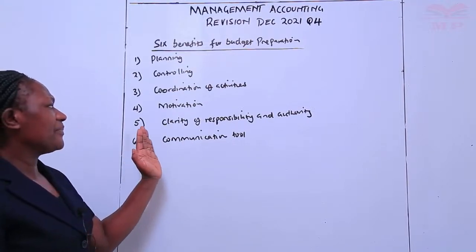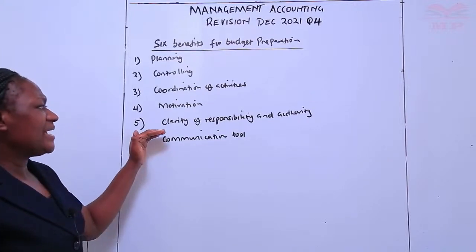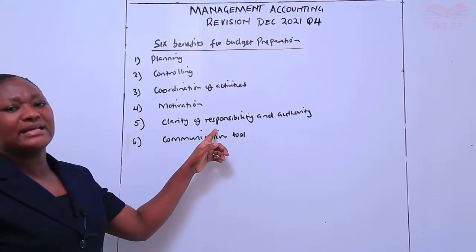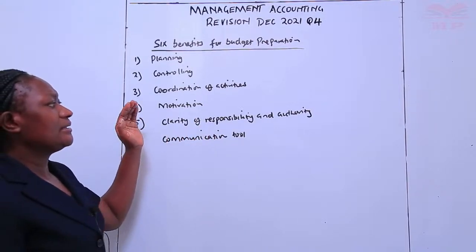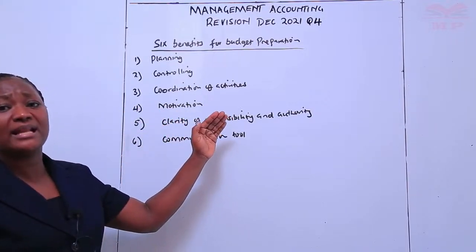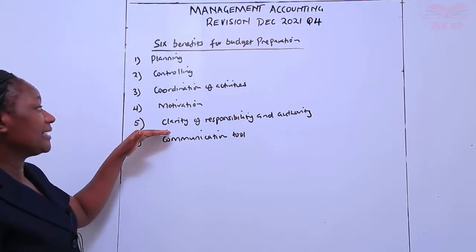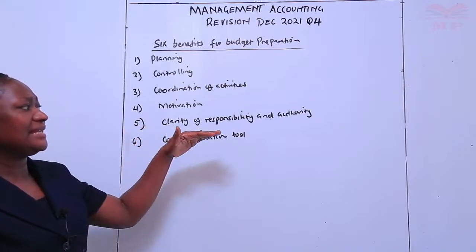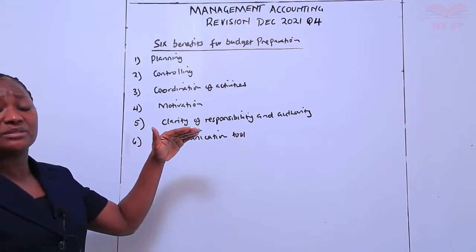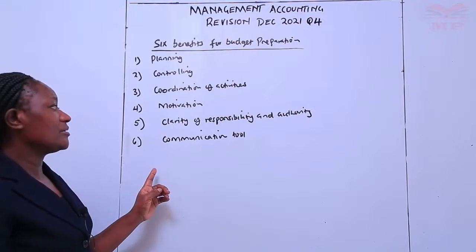And when such happens, the organization can be able to clarify who is to do ABC during the budgeting process, and who you should report to. In other words, who is your senior. That is normally done when the budget committee is outlining the management and the responsibilities of all those that are involved in the budgetary process.